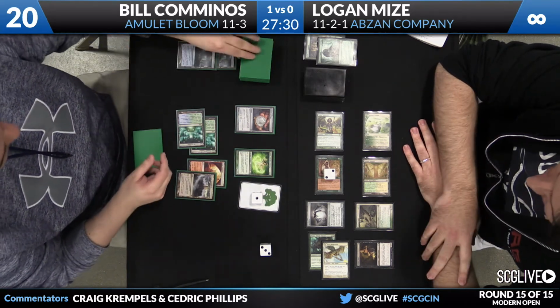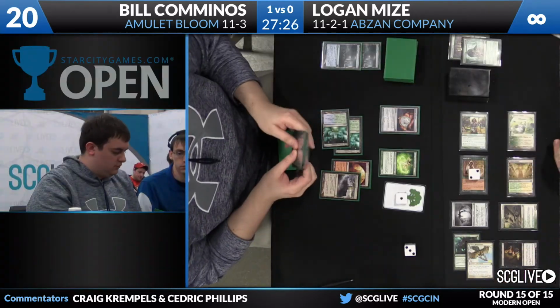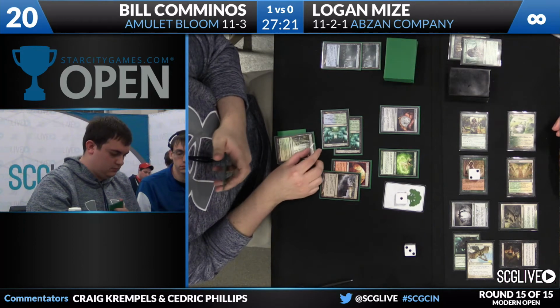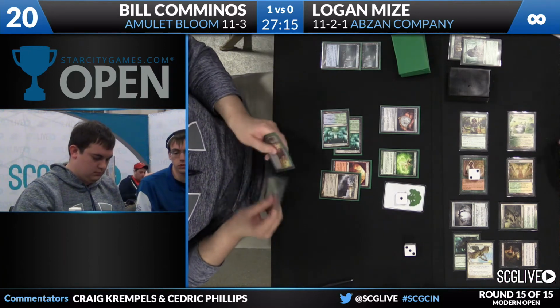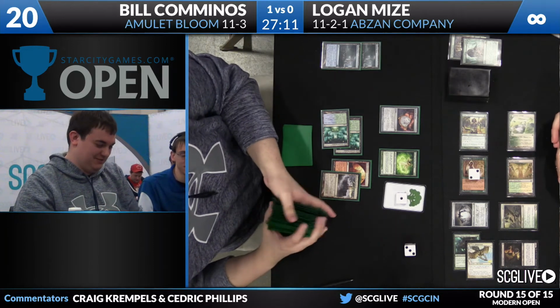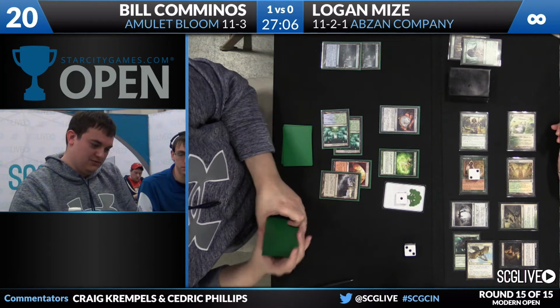Here's a transmute of Talaria West. Come on, baby. Yeah. What do we got there? Celestia Sanctuary? Technically a hit, if you want to get technical. Yeah, got a shuffle there. But Comminos knows he's in a world of trouble right now. Yep.